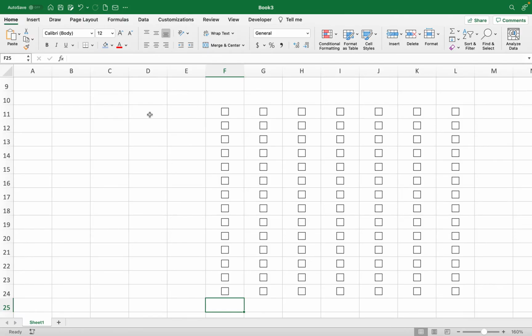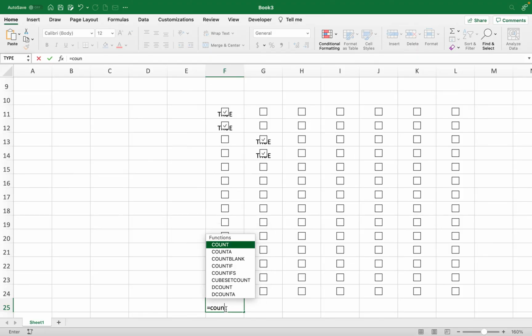Another thing is when I was auditing, I would use each column for a person, and then for the process that I was auditing, I had them listed here, and to come up with percentages, I would just tally up how many were true or how many were false. It just kind of depended on the situation. So I have 1, 2, 3, 4, 5, 6, 7, 8, 9, 10, 11, 12, 13, 14.